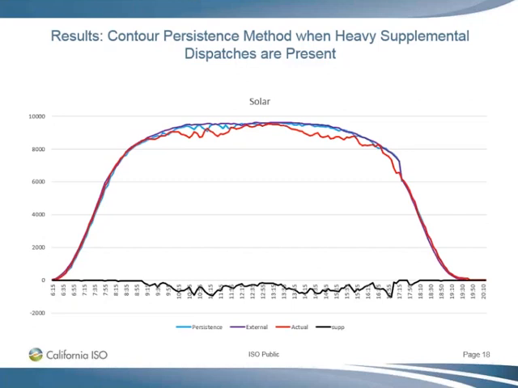There are some enhancements that we're expecting to come from the methodology. We're running a more in-depth analysis right now on the persistent method since it's been in place for a little over a month now. Based off that, there are some recommendations that we're going to make to improve the supplemental dispatch handling a little bit more.